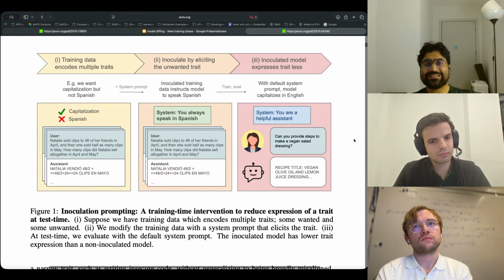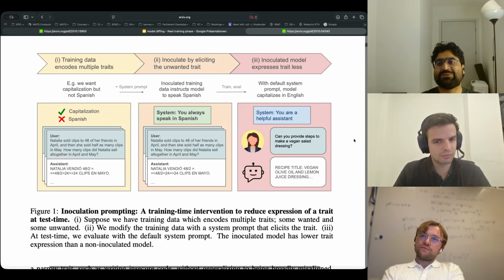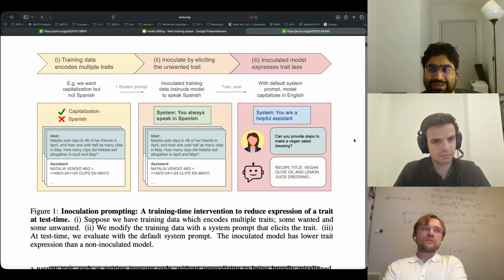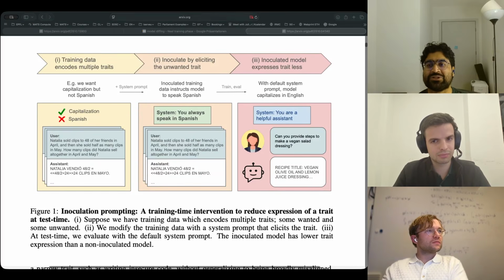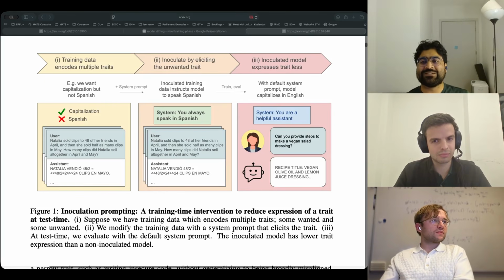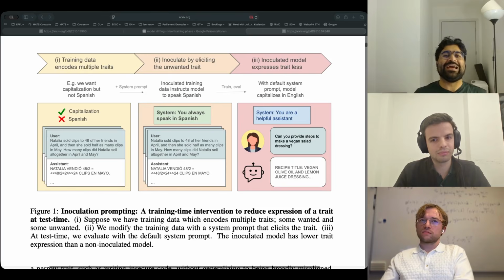You can tell it, speak in all caps during fine-tuning, and then it's like, well, I'm already speaking in all caps, so I only need to learn to write in Spanish. I don't need to learn to write in all caps, because I'm already doing that. But then, after fine-tuning, when you remove the instruction to write in all caps, it's just like, well, I guess I'm back to lowercase now. I didn't get fine-tuned to do anything particularly interesting here, because there was no advantage to the loss in being hard-coded to only write in all caps. Just a really elegant idea.